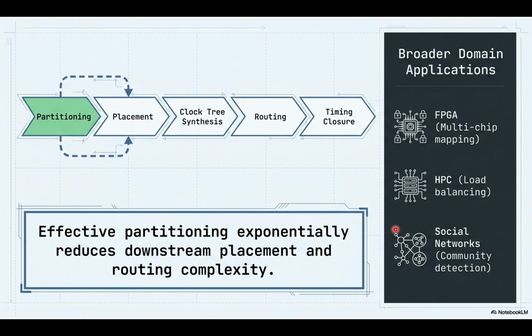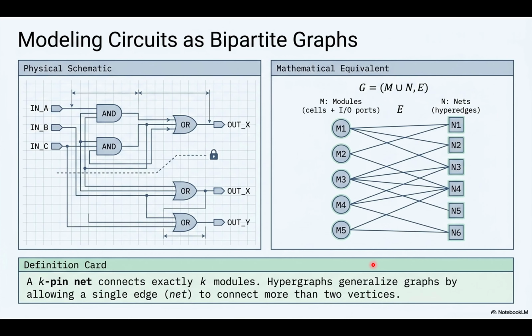So if we're going to fracture a circuit, we first need a mathematical model to actually represent it, right? Exactly. You need to draw the map before you can cut it. Right. But standard graph theory just seems immediately insufficient here. If standard graphs only connect two nodes via a single edge, they're kind of useless for modeling a physical wire on a chip. Yeah, because a physical wire isn't just point A to point B. Exactly. It might simultaneously connect a processor, an I/O port, and three different memory banks all at once. So I'm assuming engineers just have to throw out standard graph theory entirely and use some sort of multi-node model. They do. Modeling a circuit as a standard graph would result in massive data loss. You'd lose all the context.